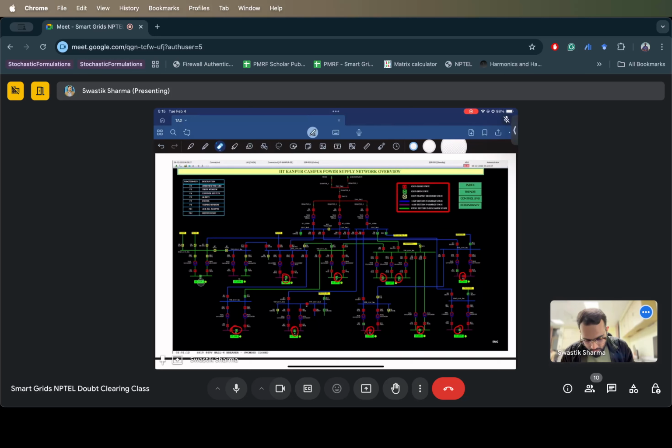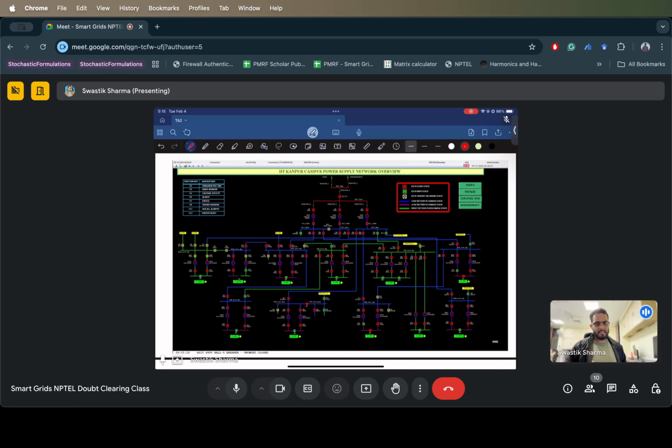So as you can see, all of the lines, all of the circuit breakers and everything you can see over there, right? All circuit breakers, all transformers. So it's just a snapshot. I can't give you a detailed view regarding this. I can't show you how it works. It's not really in my control, but I got this for you from somewhere. So you can see your transformers, your circuit breakers, your lines, if they are energized or not, right? So that is the function of SCADA.